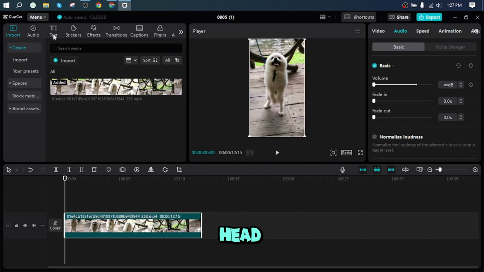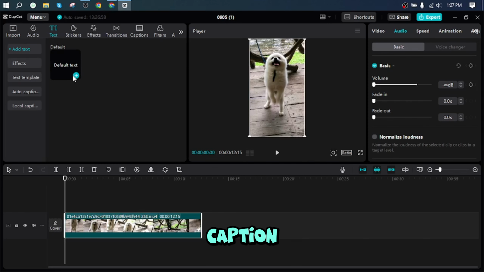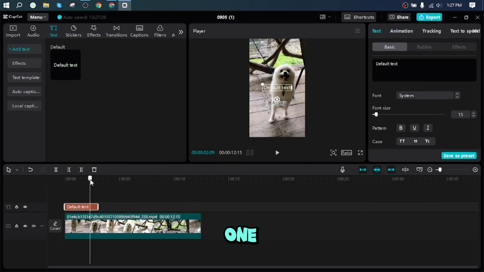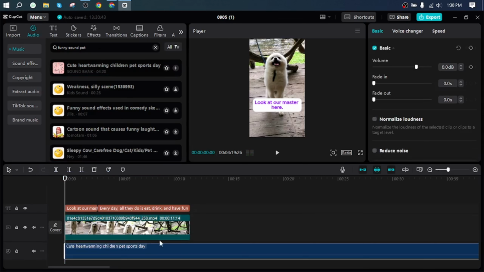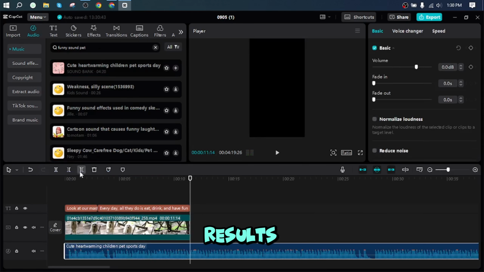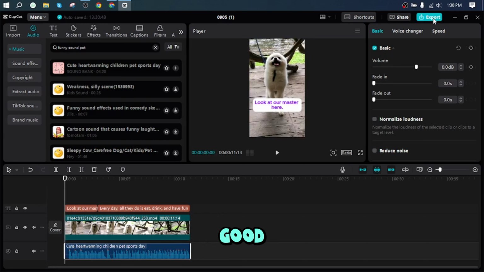Copy the translation and head back to CapCut. Before adding the caption, notice the video has a voiceover, so we'll need to add one as well. To add a caption, go to text and paste the translated caption. Customize the font size, style, color, and make sure it's not too large on the screen. To cover the old caption, add a background to the new caption by selecting from the available presets. Once you're done, if there's another caption in the video, repeat the screenshot, text extraction, and translation steps. After a few minutes of editing, check the final results to ensure everything looks and sounds good.